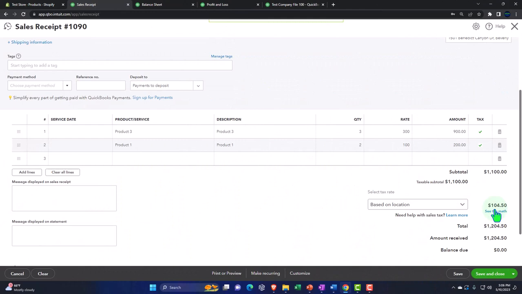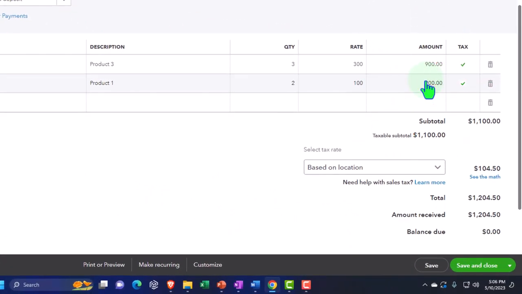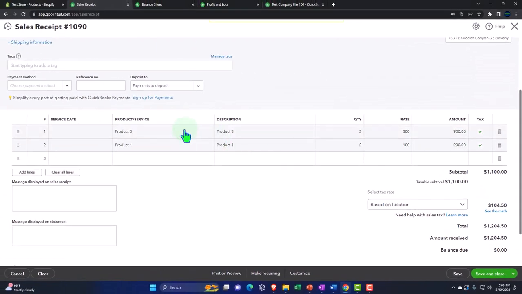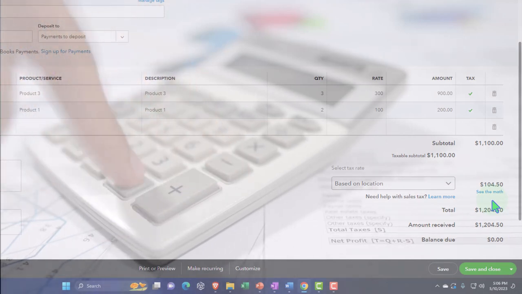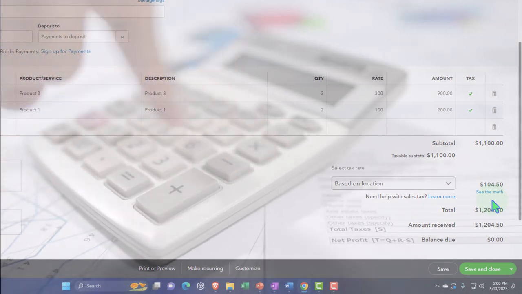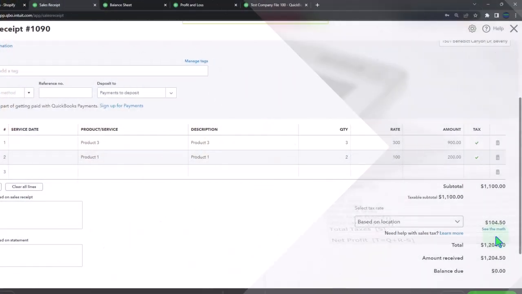And then of course the inventory is still going down, not by the amounts on the sales receipt, but driven by the items, which knows that amount, and the related cost of goods sold, the expense, is going up. So the new thing then is the sales tax. Now the thing with the sales tax is, people get confused on how the sales tax is supposed to work, because they start to pay sales tax and they say, well, why don't I have a sales tax expense account on my income statement?